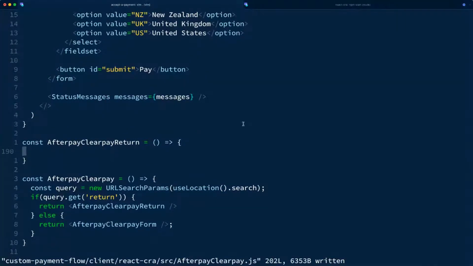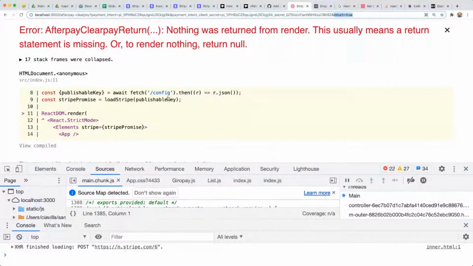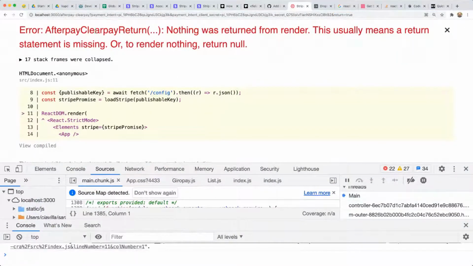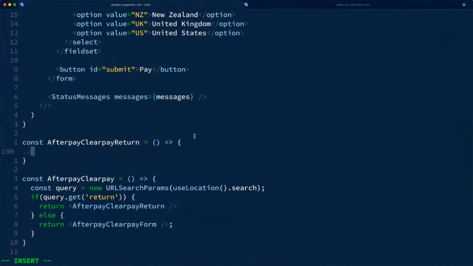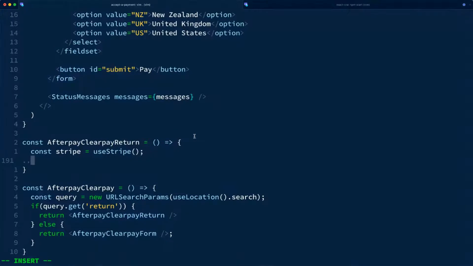else. Okay, so the return basically says if I'm returning back after successfully paying, then we should render a status message that says something like, here's the status of the payment intent, which we can get by making a client-side API call to Stripe to retrieve the payment intent. So that is what we're going to do next. So here we're going to just say something like, useStripe again. And we're going to use messages again. Add message. This comes from our useMessages hook above.